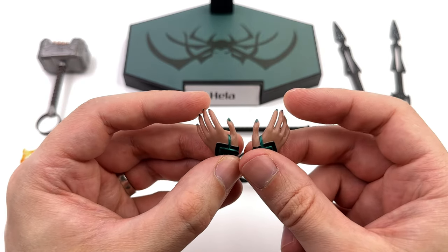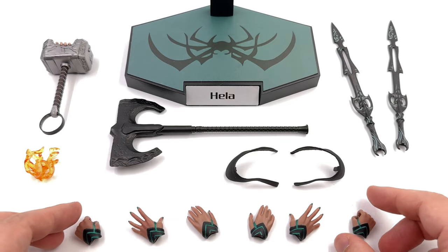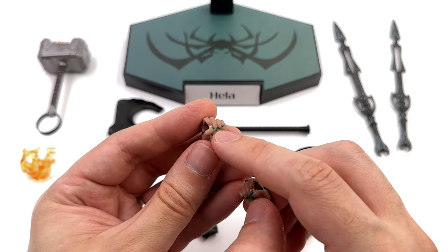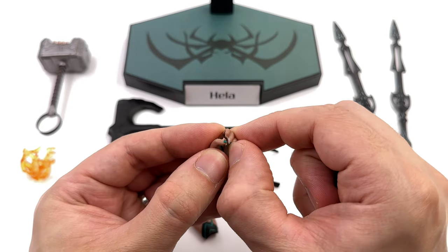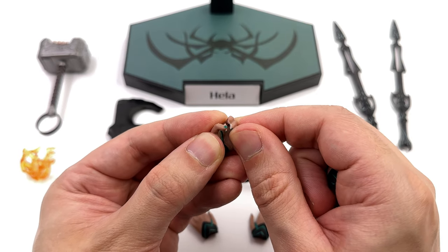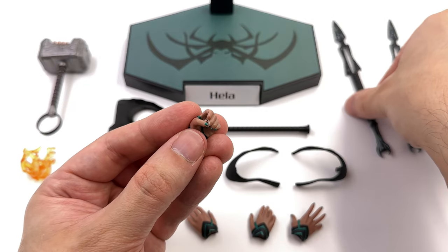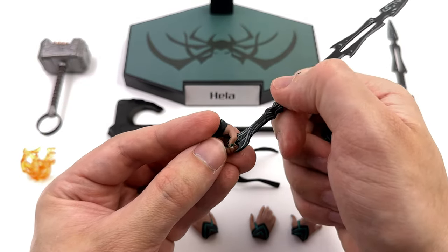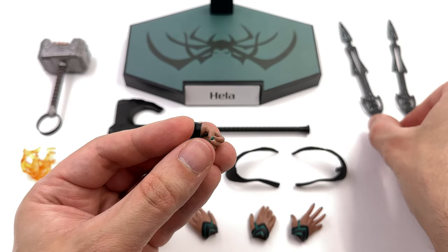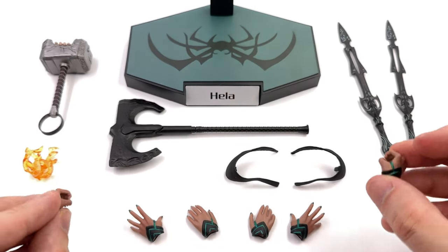Unlike the hand pre-attached to Mjolnir. Now — what the hell is this? Juice Girl, why were these fingers attached to the thumb? As you can see, I had to cut them and do some figure surgery, and I didn't do a great job — it looks pretty rough. Because as it stands out of the box, if you want to use one of these blades, you have to cut it because you can't wedge it into the hand — the grip is far too tight. Maybe you can do a better job than I did, but really you shouldn't have to. That grip should have been open to begin with.